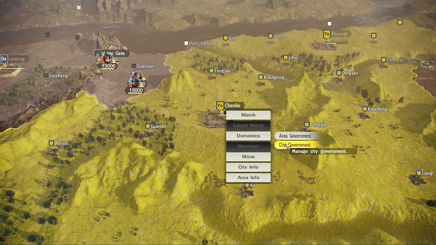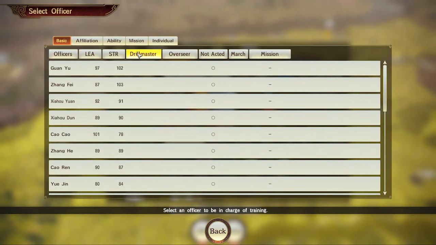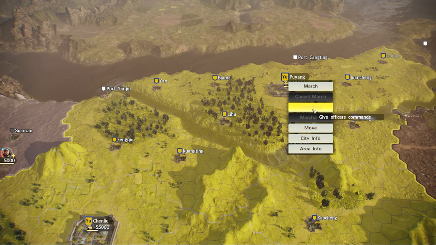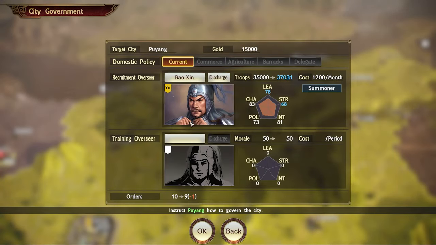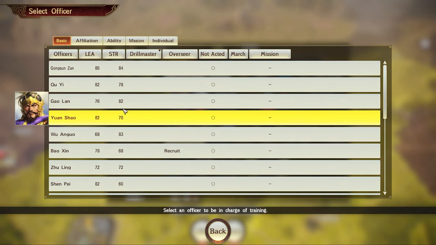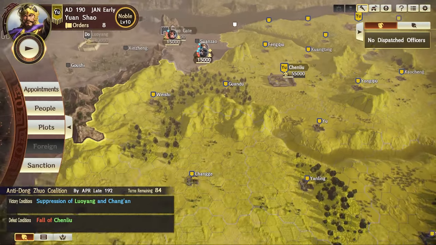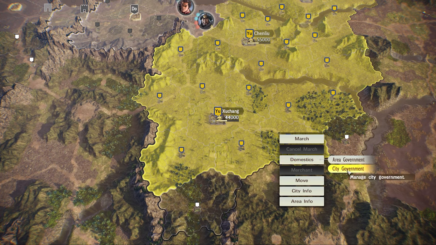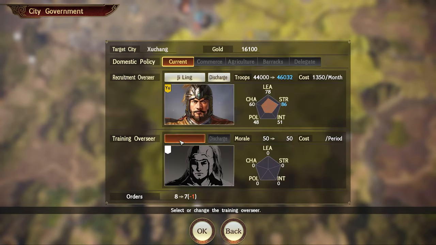The first thing we're going to set up here is our city governments for each city. We're going to spend 6 points and get this all going. We're not going to move a bunch of guys around. There's no need to. Just grab your summoners, and if there's a drill master there, put the drill master on. You don't need to be super detailed about the whole thing, but you do want the best guys possible in each city.